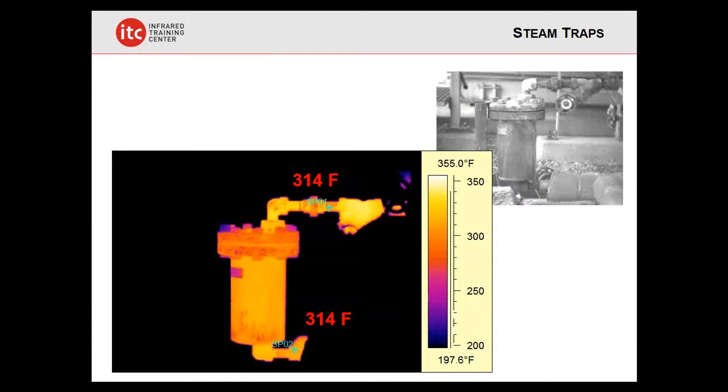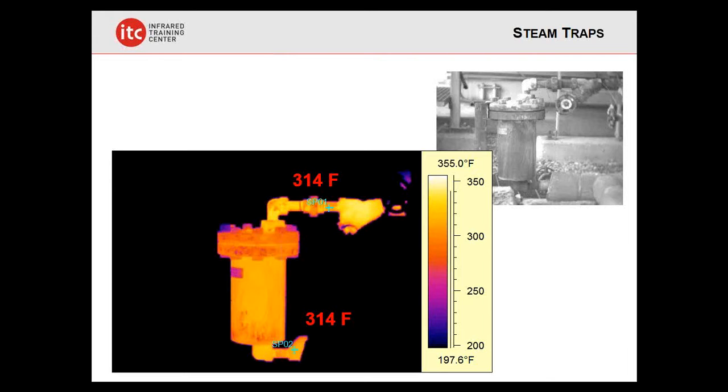And some of the things to do for looking at steam traps is to check the inlet temperature. If it's significantly below that steam temperature, then that indicates a trap that has failed in the closed position. Or it might also be that the trap is undersized and condensate is backing up on the inlet side because it just can't remove the condensate.